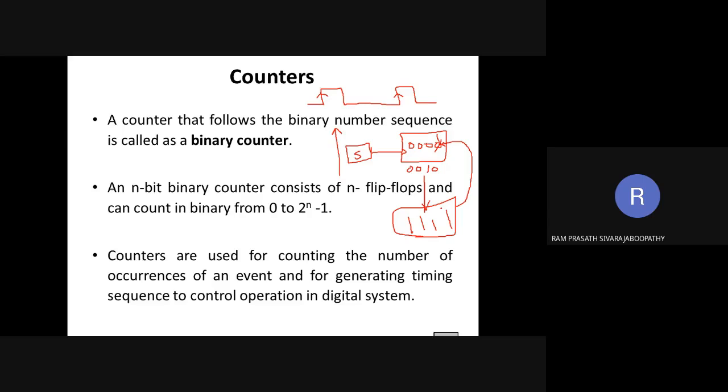Why is time expressed in microseconds, sir? For example, I have told this one. Generally, clock signals are in the range of microseconds only. That means megahertz. If you go with any microprocessor or microcontroller, its operating speed is mentioned in megahertz. See, you consider our PC or laptop, it works at gigahertz speed.